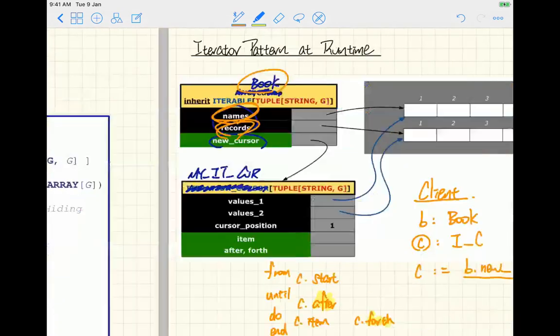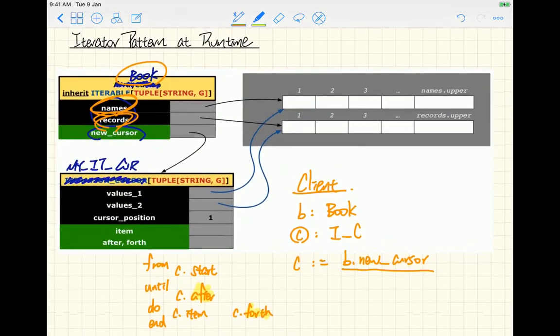Okay. So now for the client side, if they try to execute this code at the runtime, what's going to happen is this. First of all, when they say b.new cursor, b.new cursor is simply just going to return this particular cursor object over here, right? And then we assign that particular cursor object to C. So you can think about C as the reference the client gets, and it's pointing to this particular object.